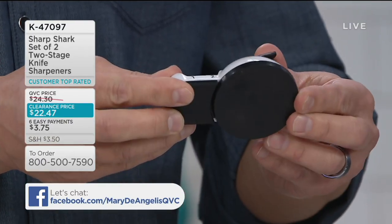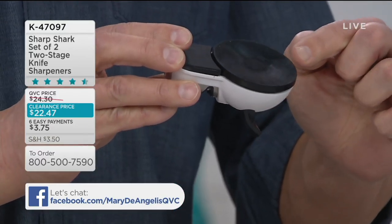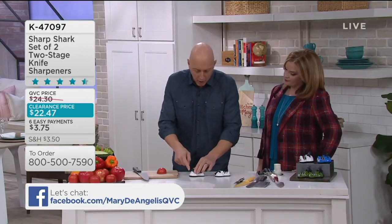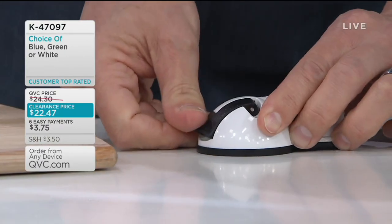But what is this, my friend? This is our two-stage knife sharpener, but what really separates us from all other sharpeners is this patented suction cup design. And what this does, it allows you to take it to any smooth countertop. So if you have Corian, granite, marble, you name it, when you engage this clasp here with the suction cup, it secures it to the countertop.